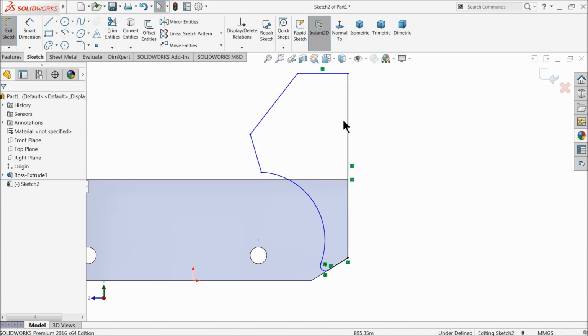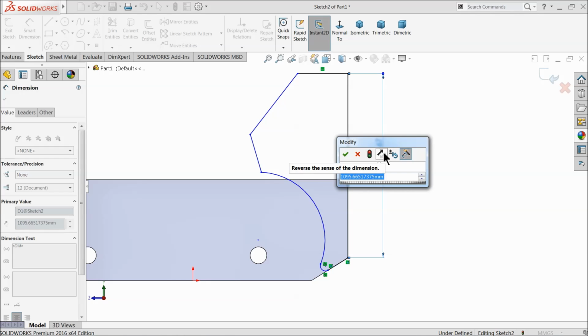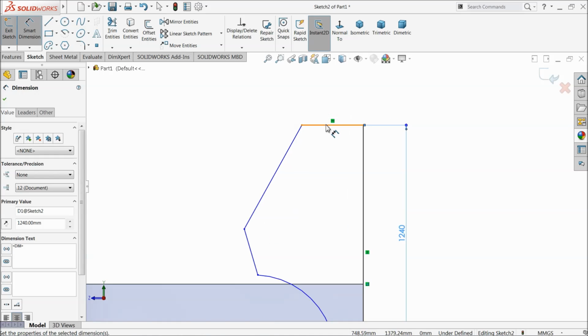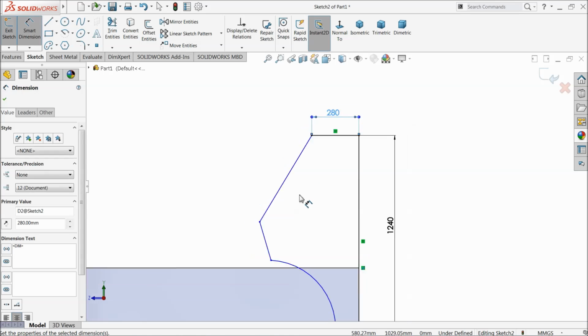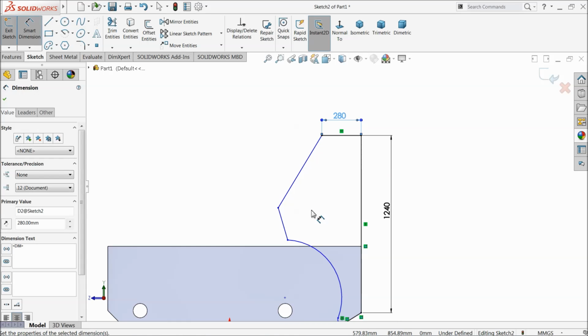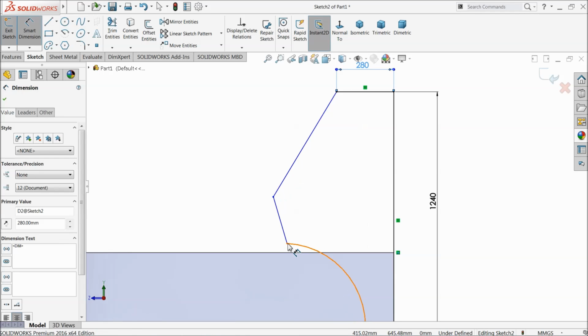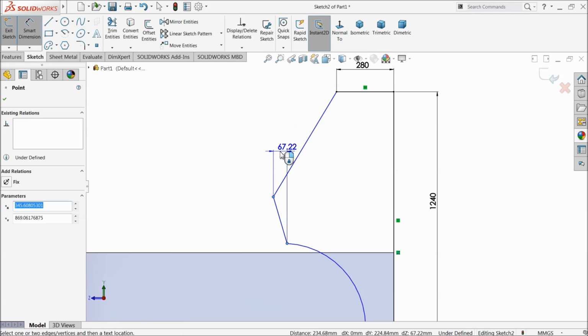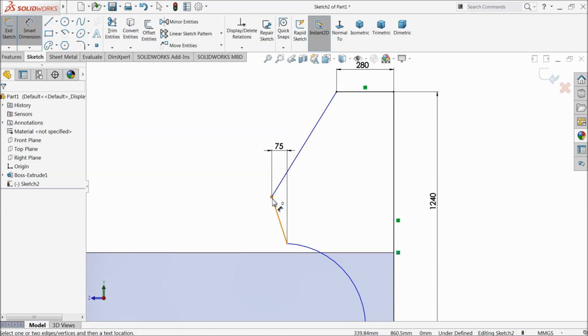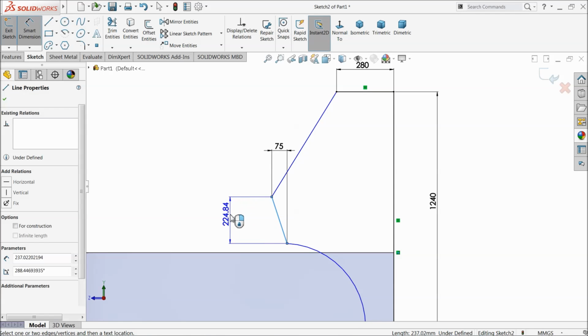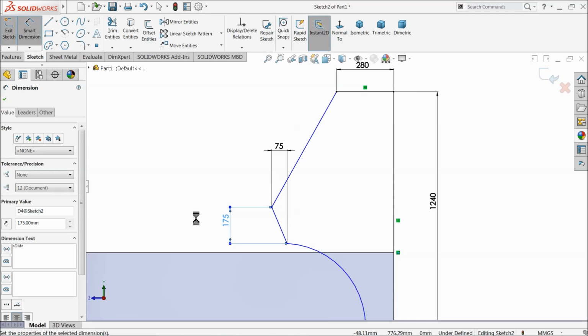Now it's time to define this geometry. 1240 millimeter, 280 millimeter, 75 millimeter, and let's keep this height 175 millimeter.